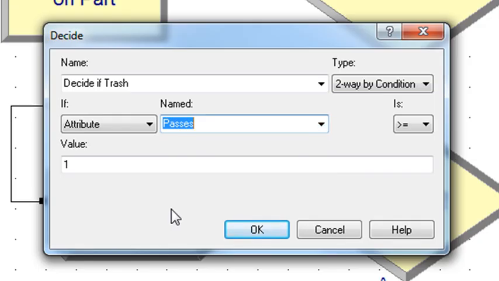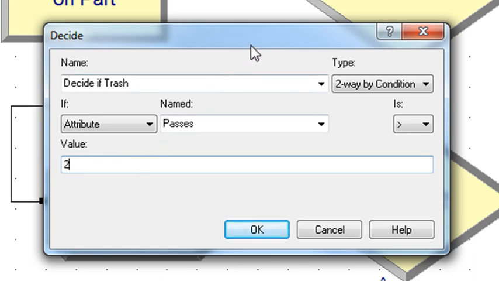And now what do we want to do? We want to check and see if it's been reworked too many times. So let's say 2 times is the maximum amount of times we want to rework any one part. So what we want to change this to is greater than, and we're going to put the value 2.